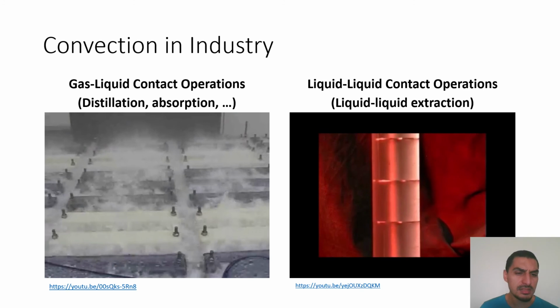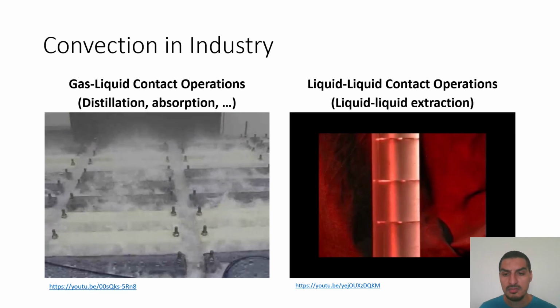So you can see this is a big part of the design, to ensure that convection is taking place efficiently, and you are increasing the convection mass transfer as much as you can. This is also the case in other equipment for mass transfer, like the mixing tanks, like the solid liquid extraction, and many other equipment. And even in heat transfer, the design of heat transfer equipment, like the heat exchangers, is based, or part of it is based, on the turbulence. The baffles that you have are meant to increase the turbulence inside the shell side, and so on.